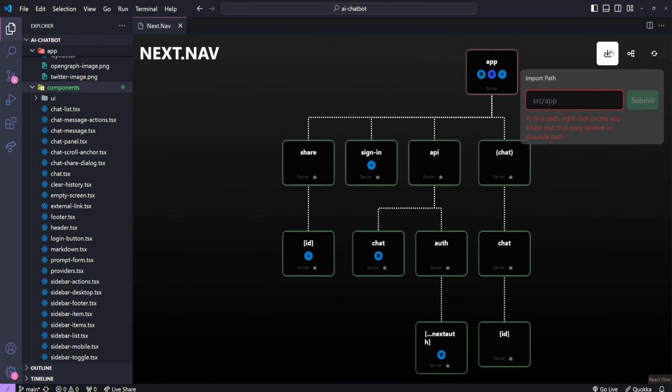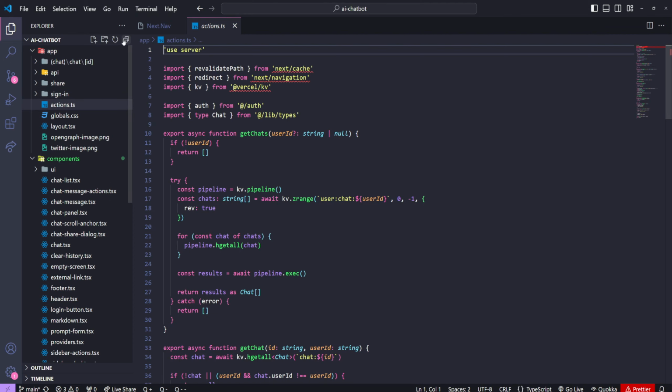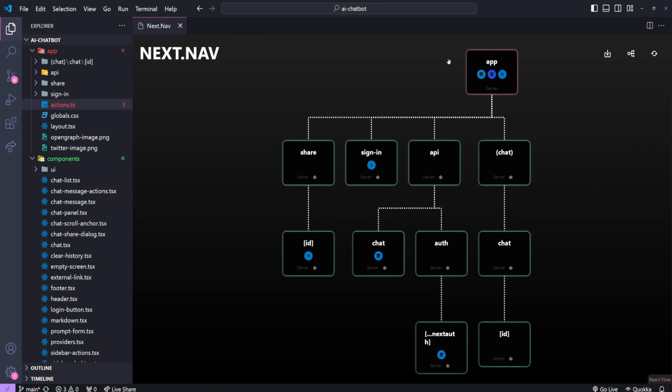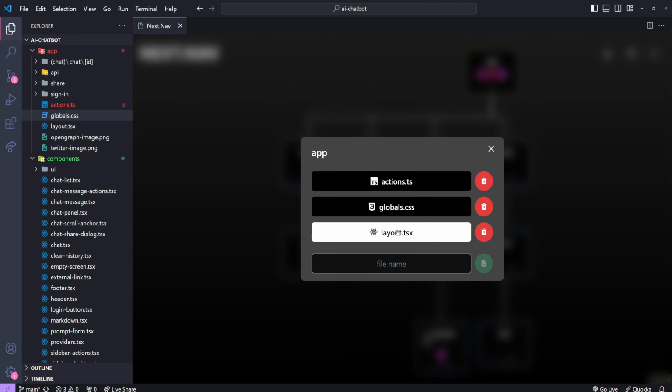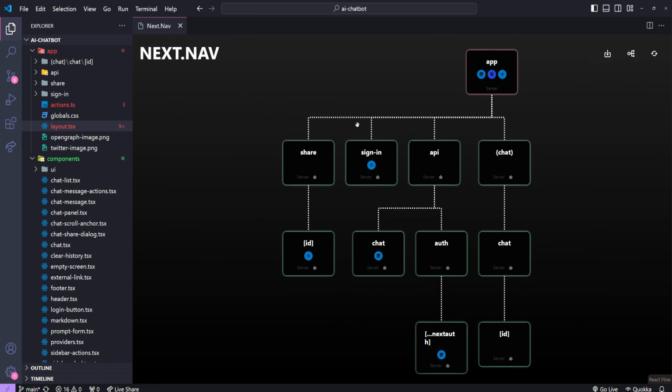And yeah, you just click in here, you just put in your file path, and then it will give you your new directory. So you can also click on any one of these to open this. If you want to open actions, for example, you can click on it. Here's your actions file. Go on and click on globals, and you can click in here and actually click on the file you want. And that will do that.